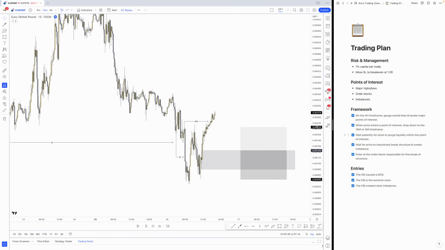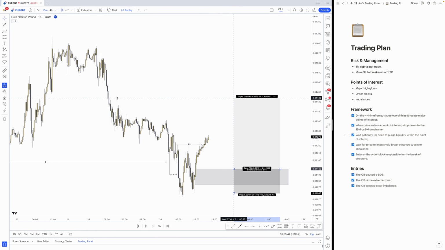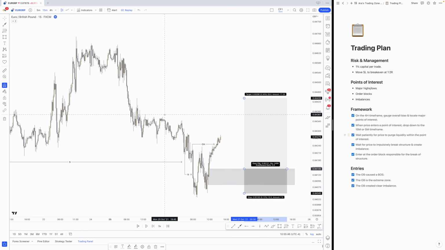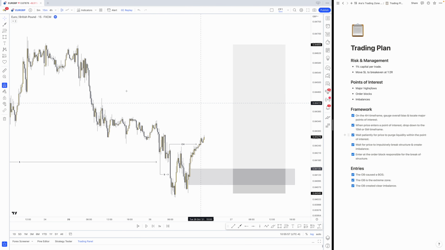And in terms of take profit, we could target any of these highs. Risk to reward ratio isn't that great there. So let's keep going. I'm going to target this high right here for a 5.1 risk to reward ratio, and we'll see how that plays out. There's plenty of imbalance here as well, so there's plenty of reason for price to trade higher. So let's see what happens.